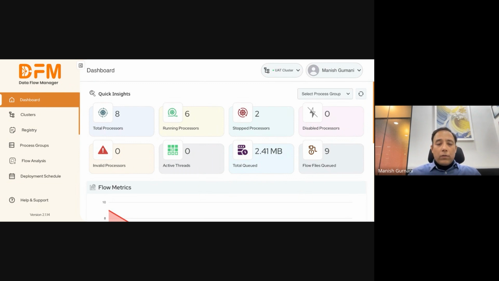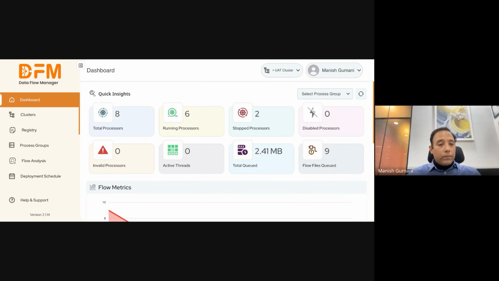Right. So there are many capabilities in DFM, but I'll start with some of the most used and most prominent features of DFM, which we feel will be very useful for you and which are actually being used by most of our clients. Then I'll also cover the remaining features of DFM. They are also useful, and you can see during the demo how they bring in that benefit.